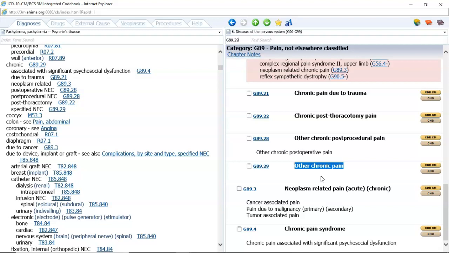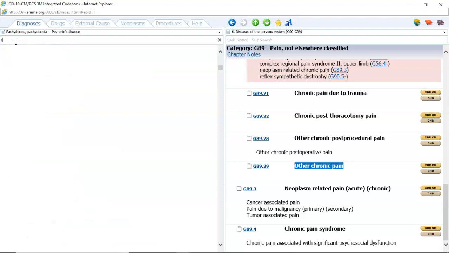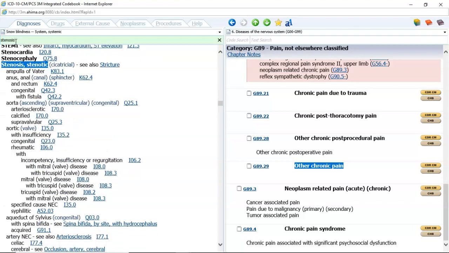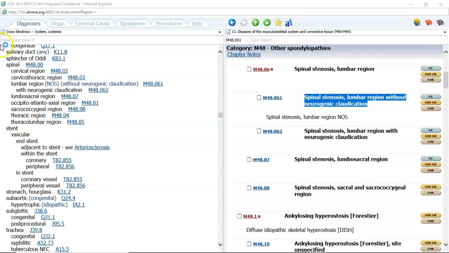Now she also has lumbar spinal stenosis. That's what's causing the pain. And so let's apply a code for that. So in the index, we go to stenosis and then spinal, and we find lumbar region.